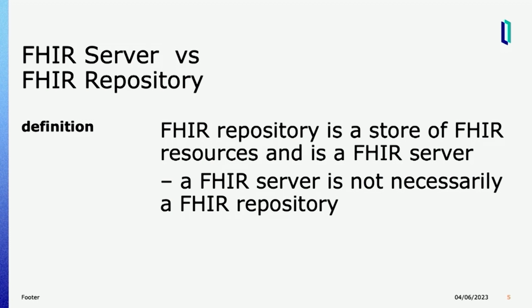Something that I've noticed people get confused about is the difference between a FHIR server and a FHIR repository, because they're not synonymous. A FHIR server, as I just said, is an API that implements any part of the FHIR REST API, and a FHIR repository means you've got a data store that is FHIR resources. So a data store that is FHIR resources is a FHIR server, but a FHIR API doesn't have to have a FHIR repository associated with it.